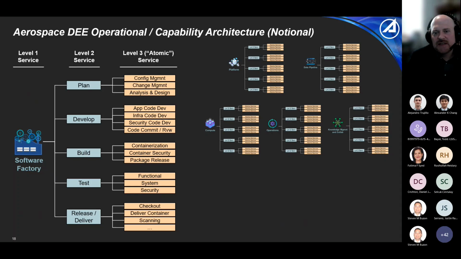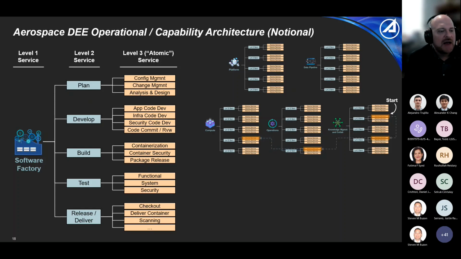All right, so here's the same diagram or picture of the software factory, and some of these other services are shown off there to the right. What brings value to the user is not the atomic services. It's how you sequence these into a combination that allows them to do their job. You can think of this as almost like the capability architecture, a workflow of services that can be combined to do what they want.